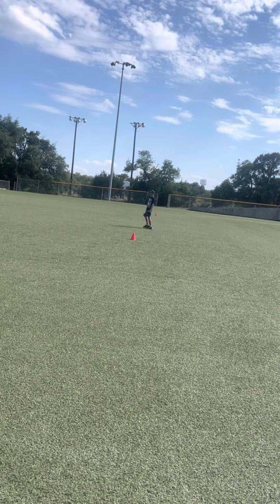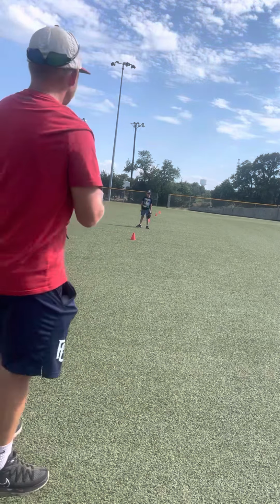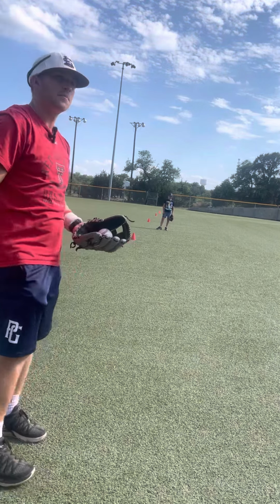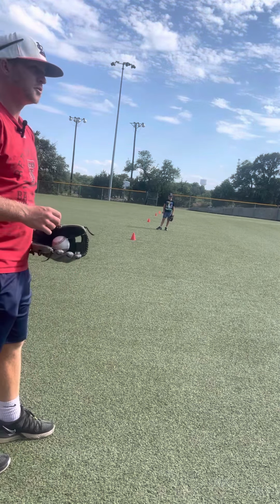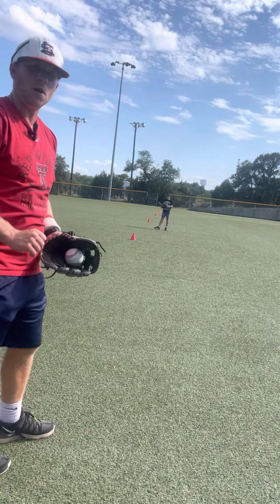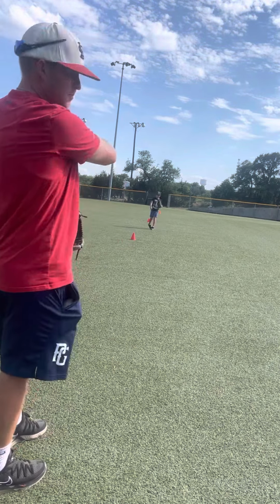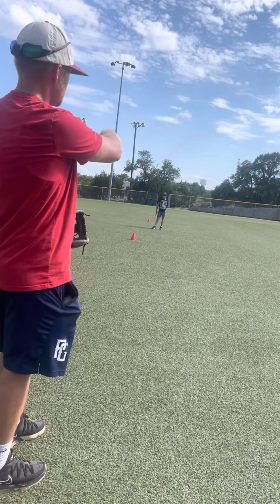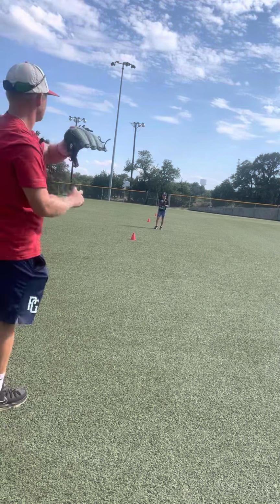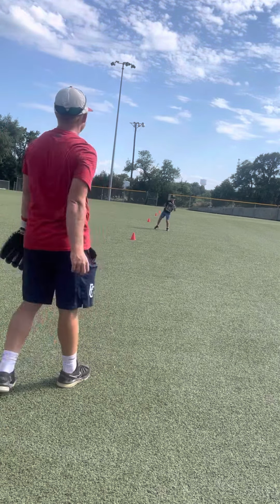All right, so right here for Hudson, Hudson's a 9U player. He's on the second week of his arm strengthening program. So we're doing 40 throws, with a mix of a 6 ounce ball and a normal ball. We just went from 10 yards. Now we're going to 15 and we're progressively working it back. Step and throw.